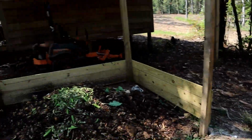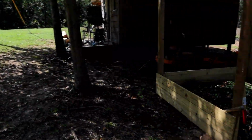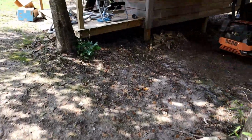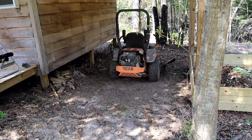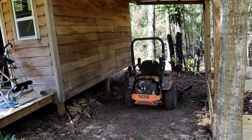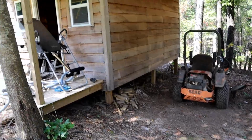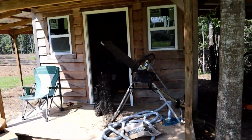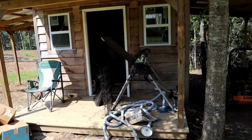But like, this is the back of our house, and there's my composting area. And we've got this little building that I've been trying to figure out what I want to do with. I don't have enough room in my house for storage. Canning goods, canning supplies. I've just got two small shelves and I'm overflowing. So I wanted to make me a canning room, and this right here is just used to throw junk in and forget about it. It's a cute little building with a little front porch. I don't know what we were going to do with it, but we had plans and they just fell through.